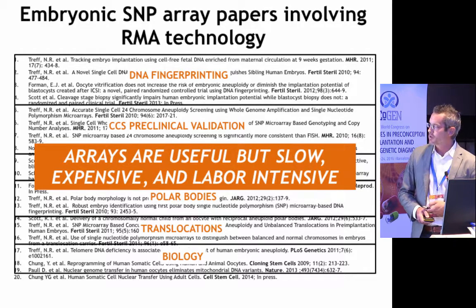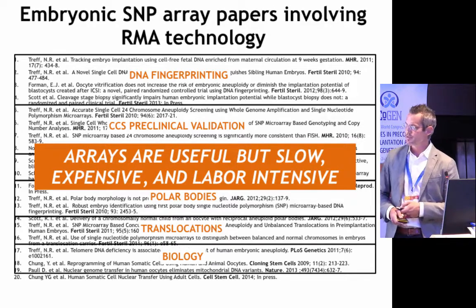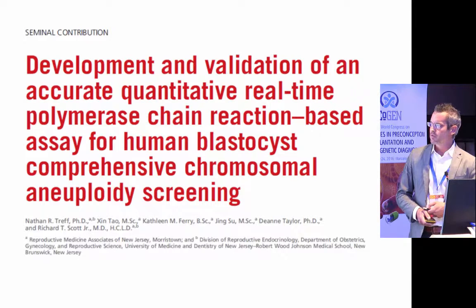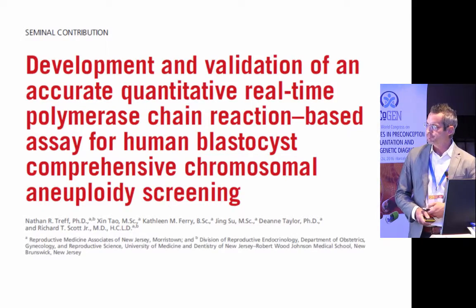Obviously, we've done some clinical trials with this methodology. It's been applied to polar bodies, translocations, and some interesting biology. But ultimately, we and others have come to the conclusion that while arrays are useful, they're relatively slow, expensive, and labor-intensive. And one of the technologies we developed was to incorporate quantitative real-time PCR because it could be performed within 4 hours in a multiplex reaction.